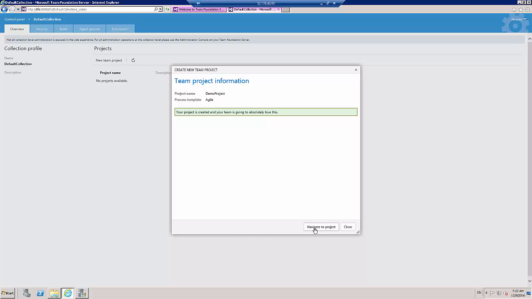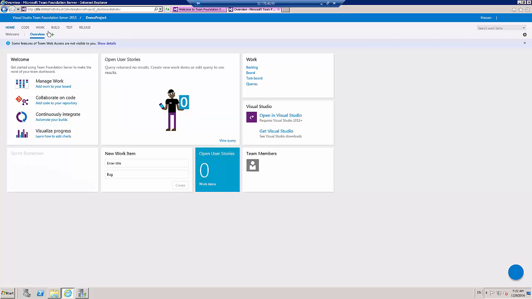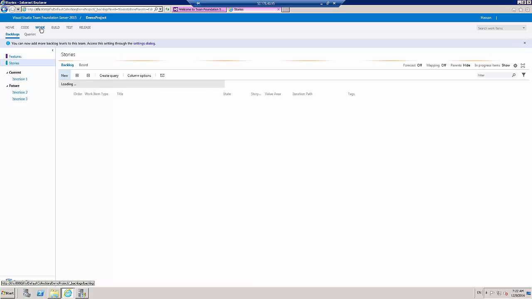I'll click navigate to project. Now I'm in my project, and this is code, work, build, test, release. Everything TFS provides in the portal is there. So it's a full-fledged install. I go to work and I add a couple of stories.